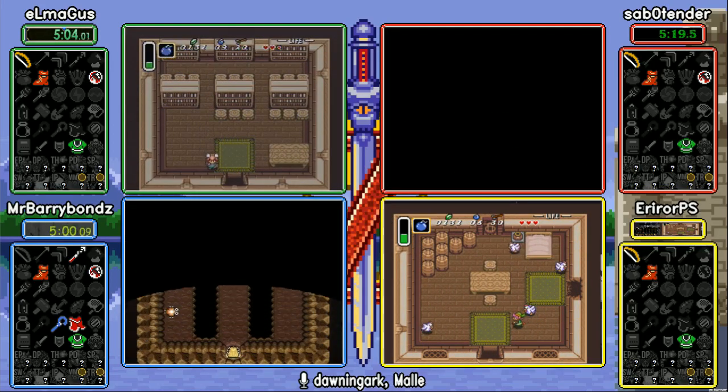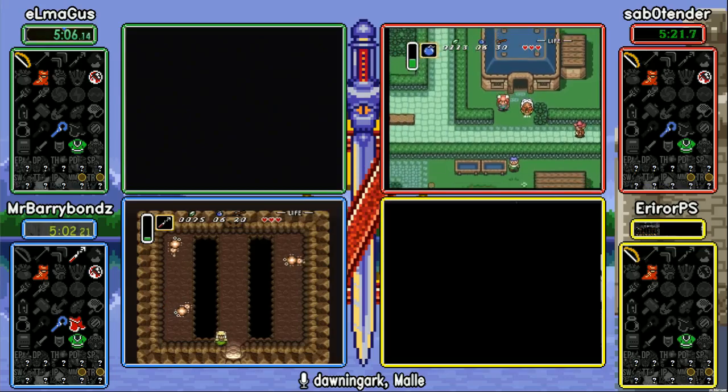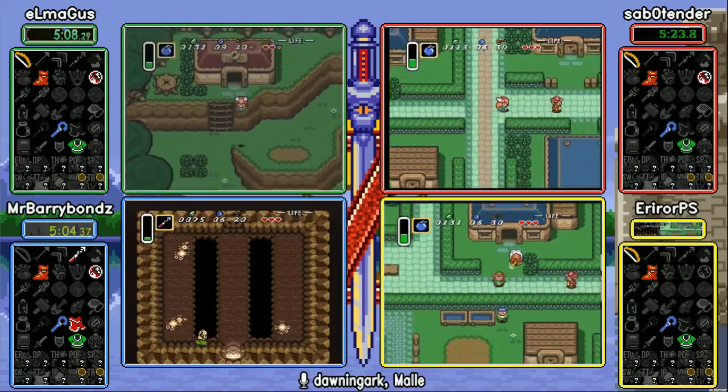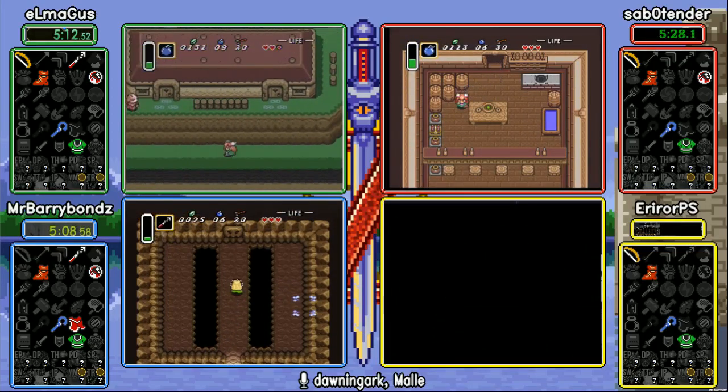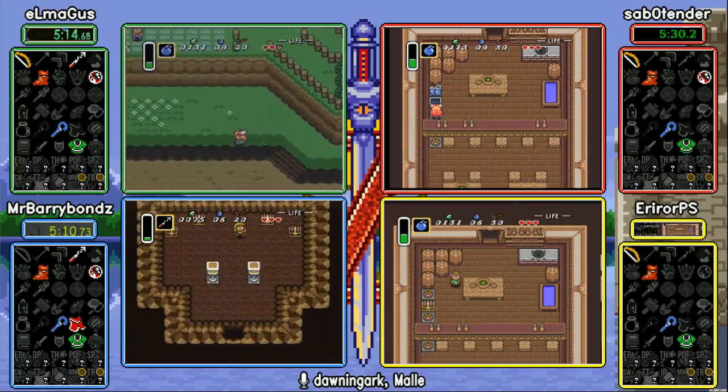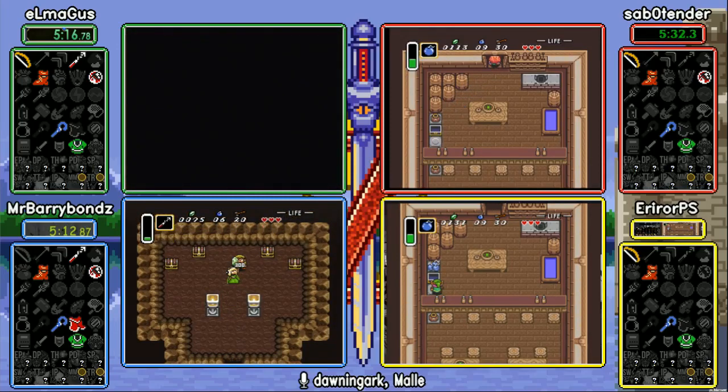eLmaGus picking up his hookshot. And here's MrBarrybondz showing, oh, not quite. There we go. Hookshot actually kills mini Moldorms in one shot. Wish it worked that way for the real Moldorm.